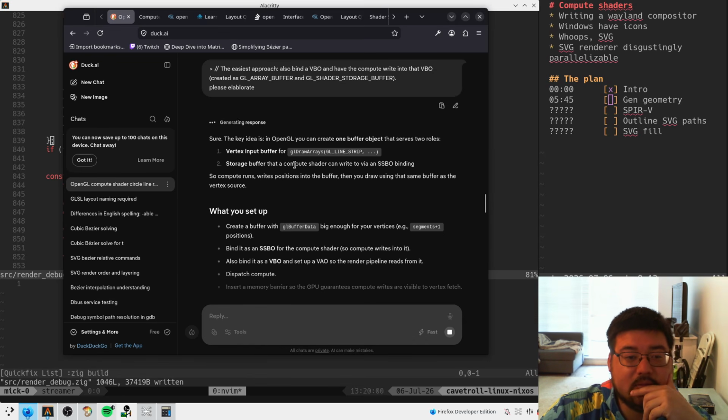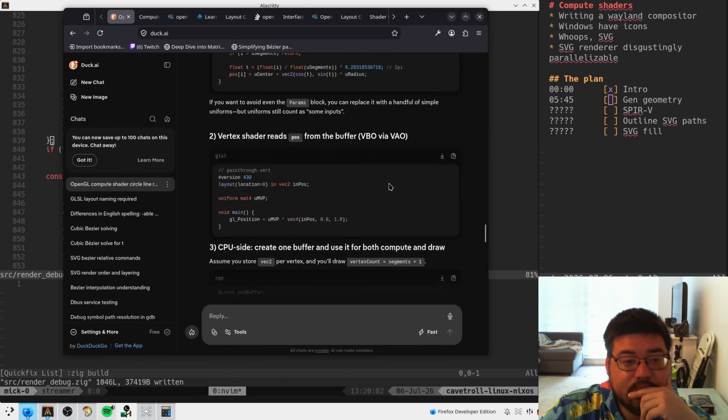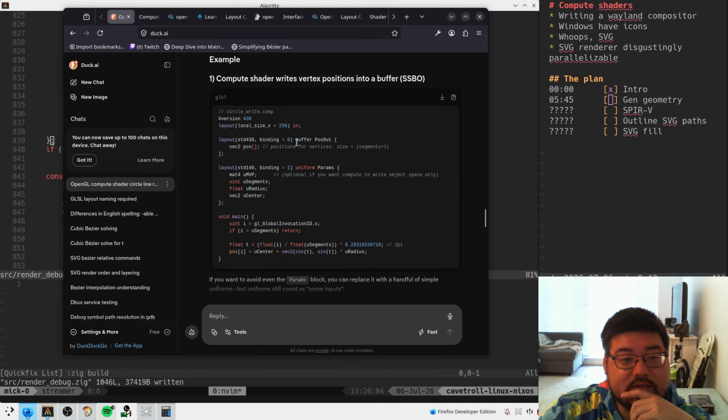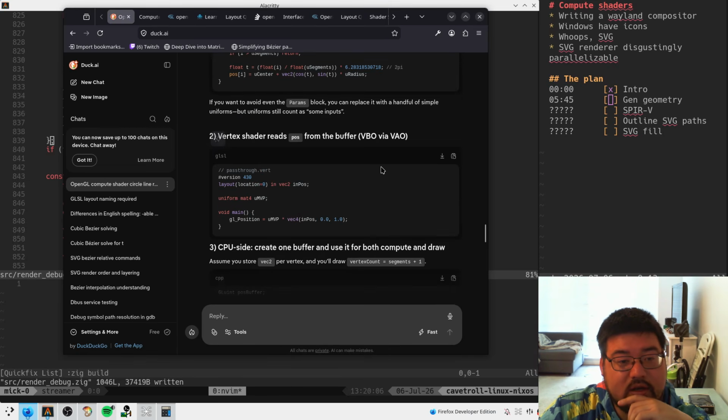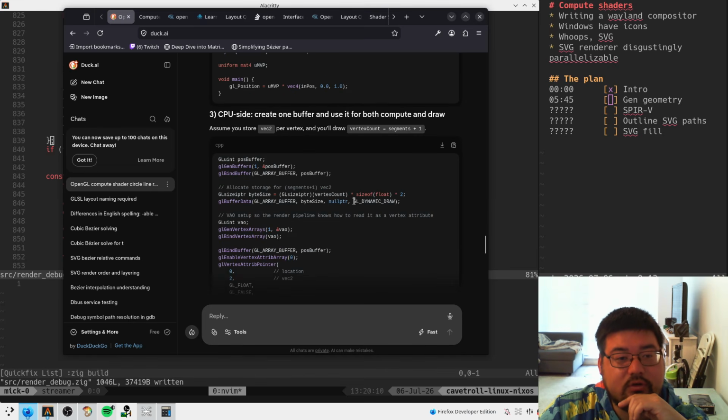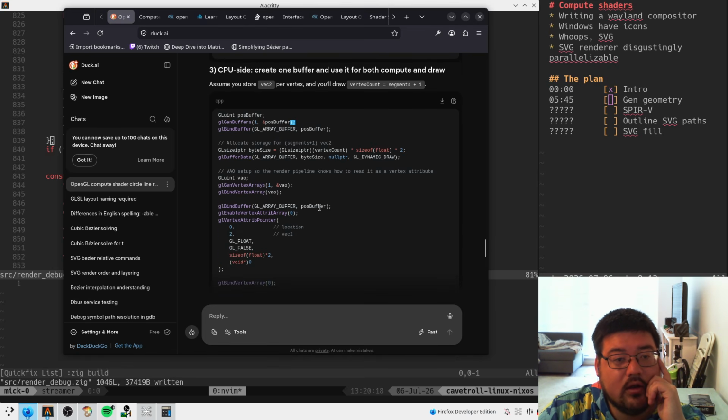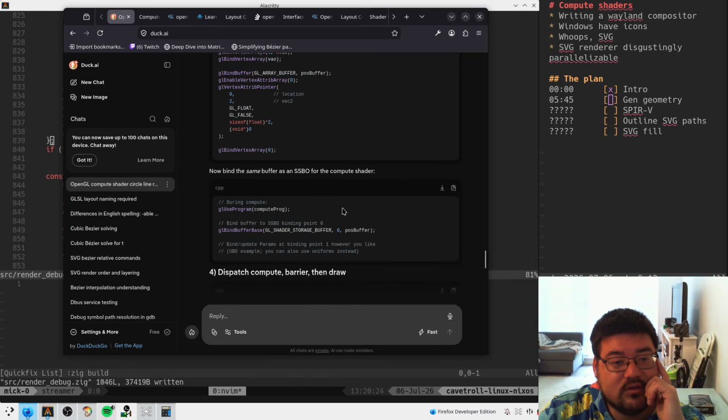So here, he's got the buffer here and here. Vertex shader reads from pause. Beautiful. CPU side, create 1 buffer and use it for both. That's what I want to do. So he creates the pause buffer here. Same buffer.